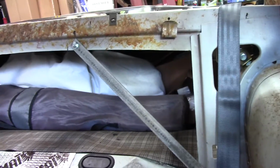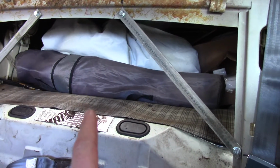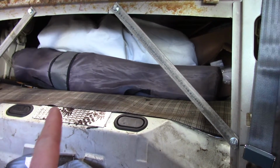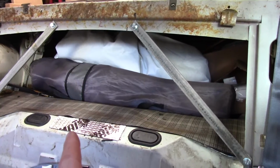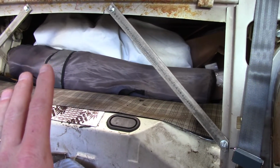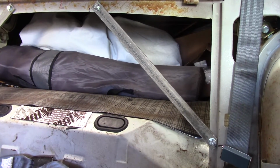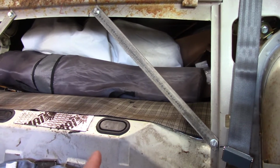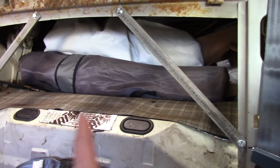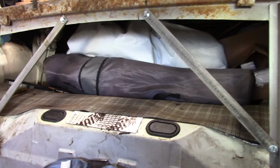I'll probably catch some grief from this, but this is where my engineering brain kicks in. A lot of people put the divider in here. I don't have it. I couldn't get it soon enough, and I need to get this car back together. A lot of people put the divider in, and it serves two purposes. One of them is to shield off the trunk from the car. That's kind of a noise and potentially safety thing, although I think if you get rear-ended bad enough where the gas tank explodes, you've got a bigger problem. Or catches fire, probably wouldn't explode. It's not like it always is here in Hollywood. The cars don't just explode like they do in the movies.